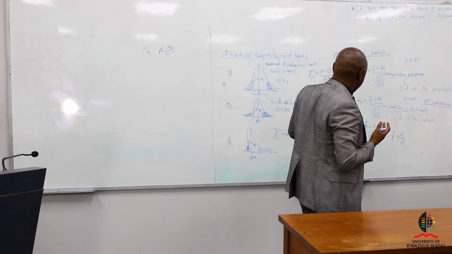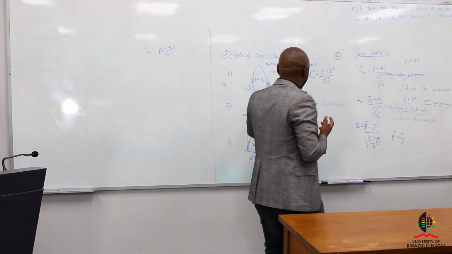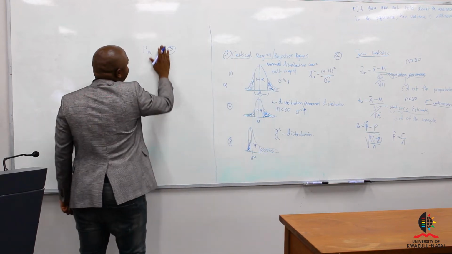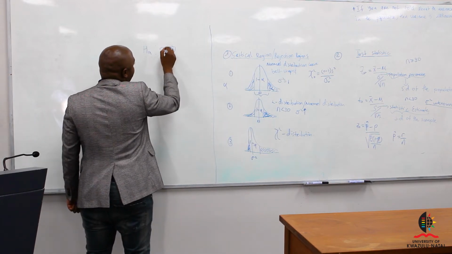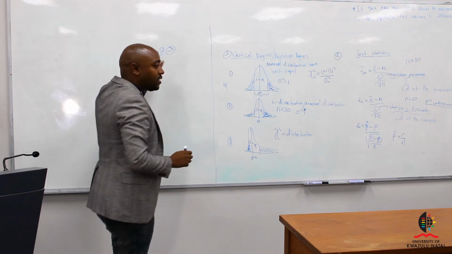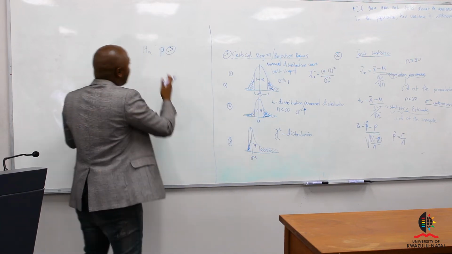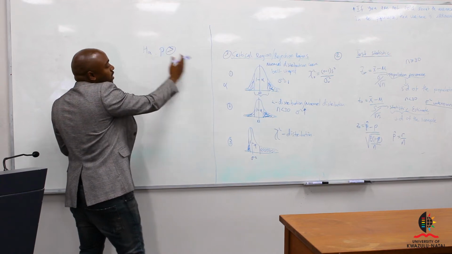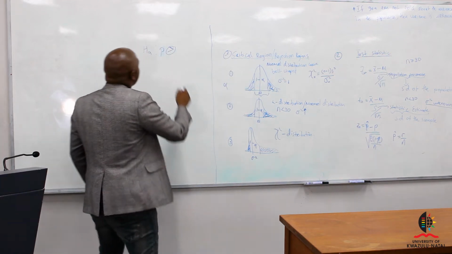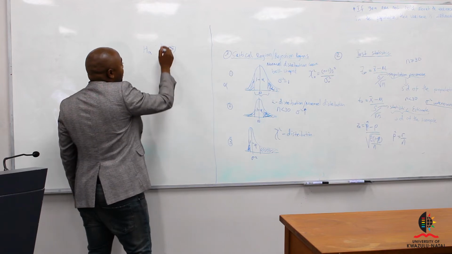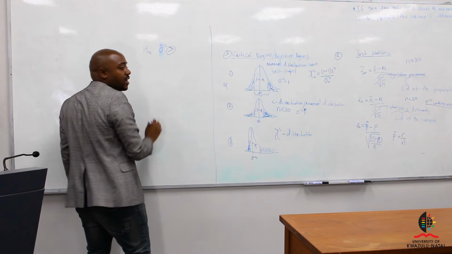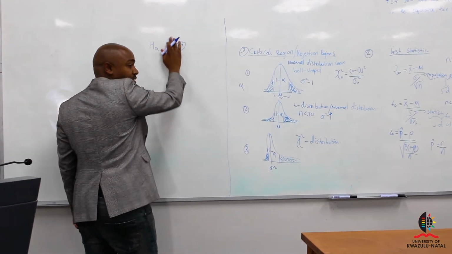So your test statistic can be either this or this if your rejection region is based on the normal distribution curve. So what if you're dealing with P? P is greater than. Now remember, you can never have H naught or your alternative hypothesis based on your statistic. So you can't have P hat here, you can't have X bar here, you can't have variance hat here. These are all parameters, okay?